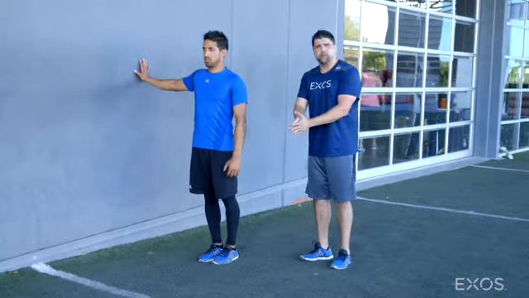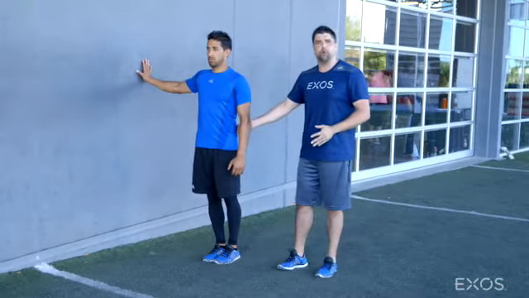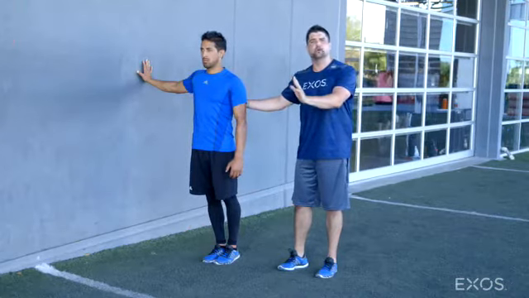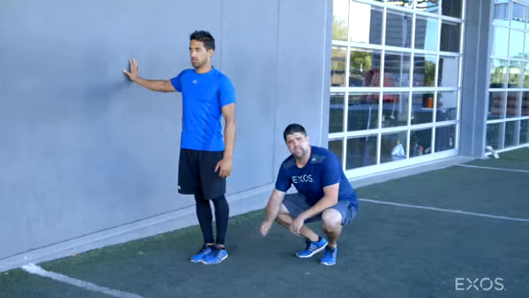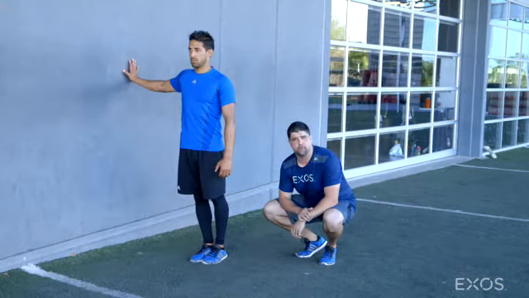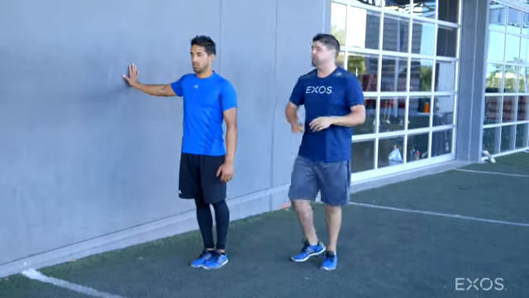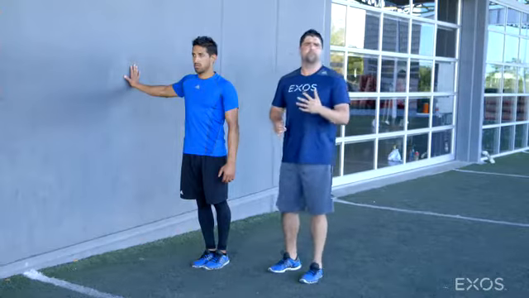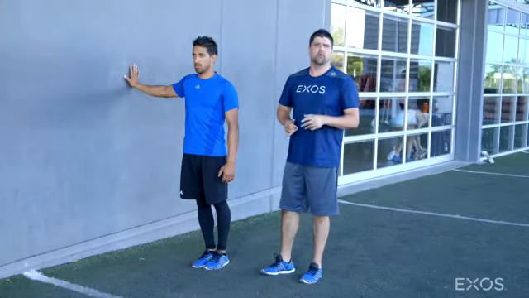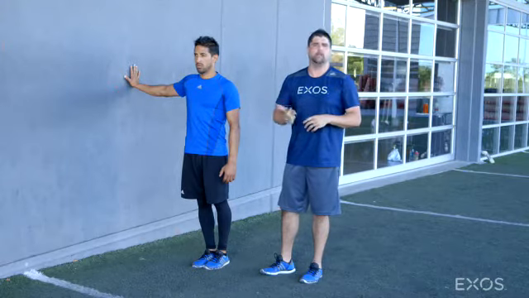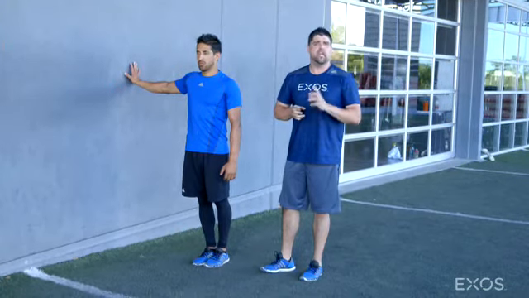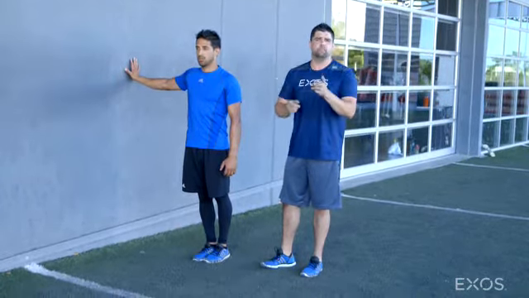Feet are going to be together. Belt buckle is pushed forward, almost as if he was leaning into the wind. If I was to look under his heels, just a little bit of daylight, just enough to slide a couple credit cards. When we do these drills, we always want to think of the outside leg as the reference or the post leg. Therefore, it'll always stay straight. The inside leg is going to be our dynamic or our quick leg, the one actually going through the drills. Hence the reason you have to do these facing both directions.